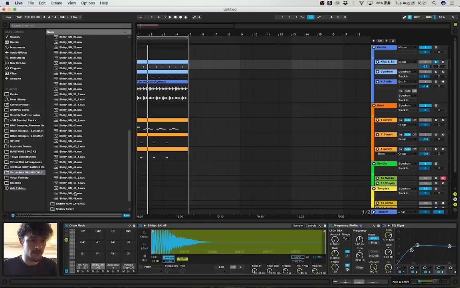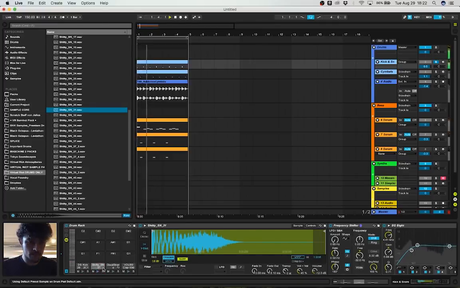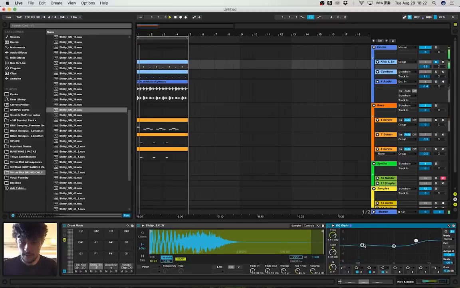I want some of the other ones. This might be okay for drum and bass, but I need like... Haha, that's kind of cool. I just want to try them out. Oops, no frequency shifter, please. None of this.